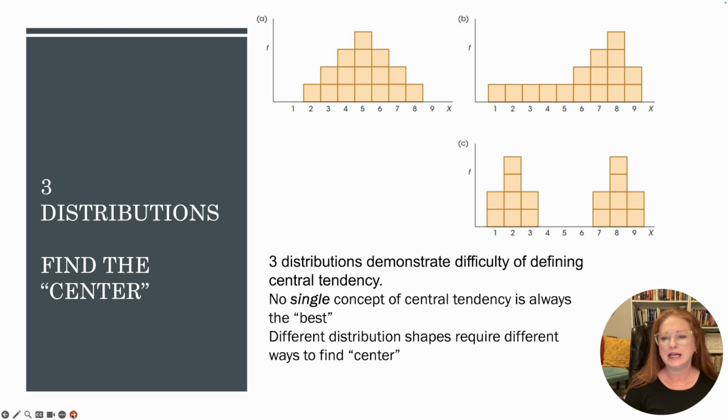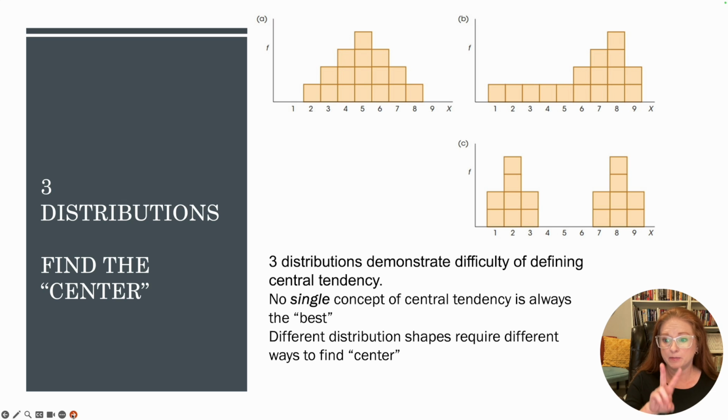Now we have a negatively skewed distribution. Think of the scores piling up on the right-hand side and the tail pointing toward the negative side of the number line. The most recurring, or the mode, is 8, but is that the most representative? I don't know. You had quite a number of people that scored well below 8. You had a group of people that scored a 1 and a 2 and a 3 and a 4 and a 5. So telling people that 8 is the central tendency might not be 100% accurate.